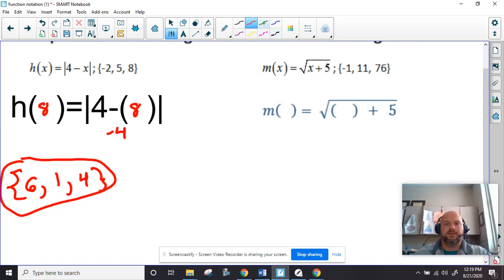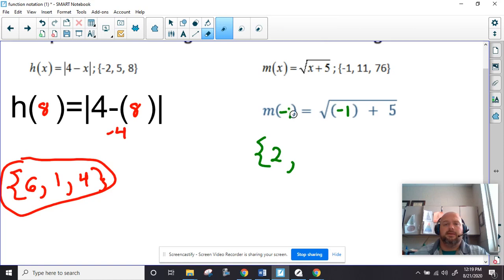Now, the square root function right here. Now, this you can actually plug into the calculator. You just have to make sure everything's underneath the square root. And normally, I would go around and show you how to do it because I want you to know how to use your calculators. And if there's a need for me to show you how to do that, I'll make a video on that. But until then, we'll cross that bridge when we get there. Well, negative 1 plus 5 is 4. Square root of 4 is 2.